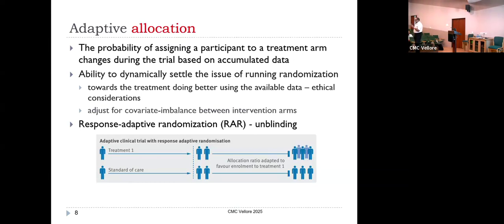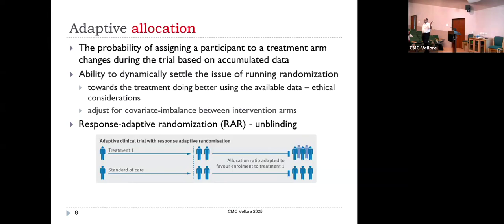This is very unblinded, because now that they know that this is doing better, that's why you're doing it. But people even consider this as an adaptation. Why? Because it may help your recruitment. Because if people are told you have a 50-50 chance of getting the intervention, most people make up their mind that they don't understand equipoise. They think that I always want to get the new intervention versus the standard, because they always assume that this new one is better, whether it is or not.